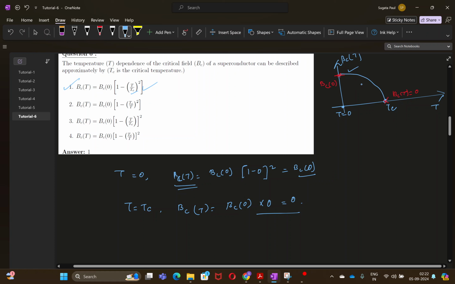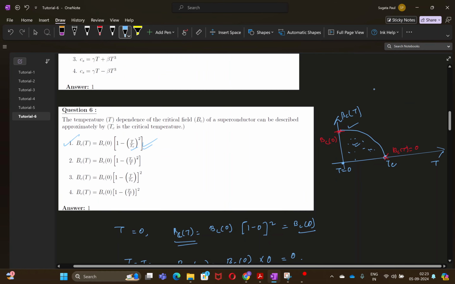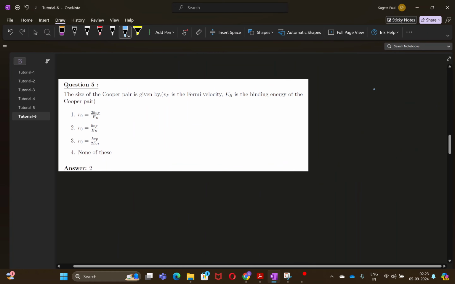And for all the intermediate temperature regimes where it is below TC but approaching TC, this relation will be valid, because as you are approaching TC, your critical field value decreases. That is very natural, because going towards TC means you are already losing superconducting property and turning into a normal metal. So there is no additional help required from the critical field to actually cause the transition, right? So this is the relation you have to follow, and remember that this is 1 minus T by TC whole square into BC0. Okay.